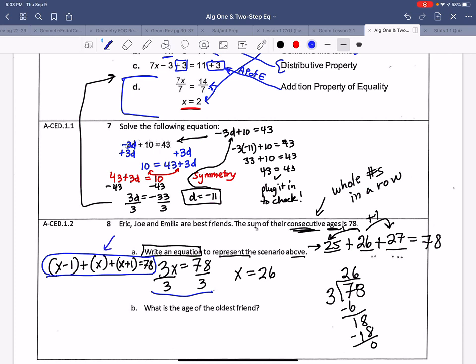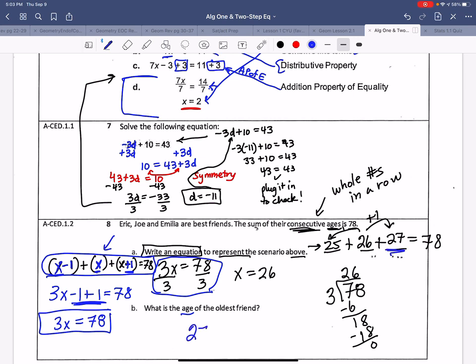But we notice in this equation, that's exactly what we did. We found that number and we added 1 and we subtracted 1. So we notice there's a lot we can combine here. We have 1x, 2x, we have 3 x's, and then we have minus 1 plus 1 equals 78. Notice minus 1 plus 1 goes away. And so this equation was just as good as that equation. The thinking was there, and that's totally okay to give your equation like that. What is the age of the oldest friend? So the oldest friend would be 27 years old.